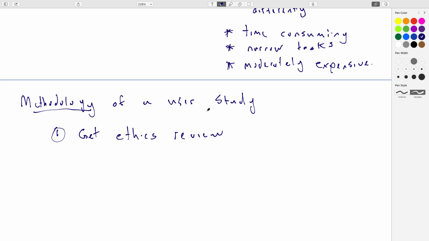Even if you want to do it for your course project, you're like, oh, I love this user study thing, it sounds really great, let me go do my class project on it. I can't accept it if you don't have an ethics review from the university, okay? So anytime you deal with real human participants, you need it reviewed in terms of ethics. Now, the one place where you could actually get into trouble, where there could actually be ethical issues, usually tends to be around the collection of personal data.